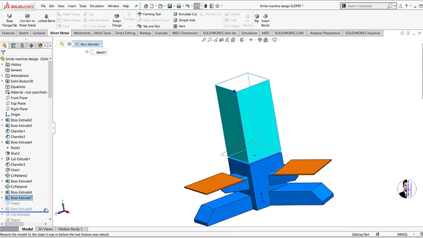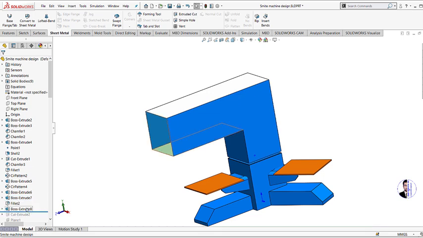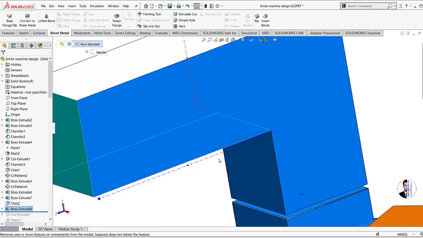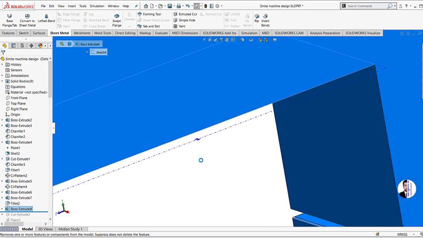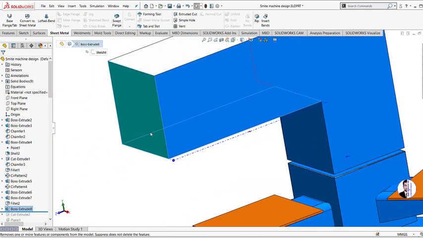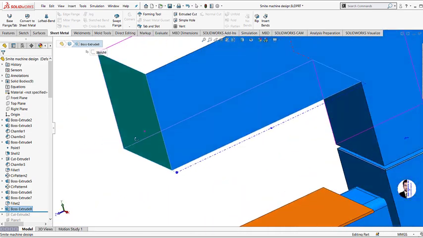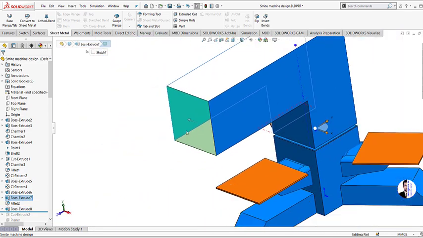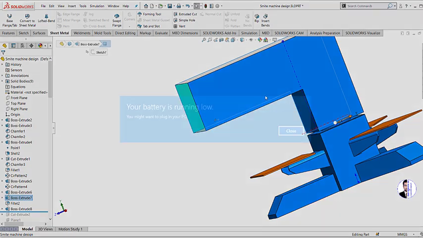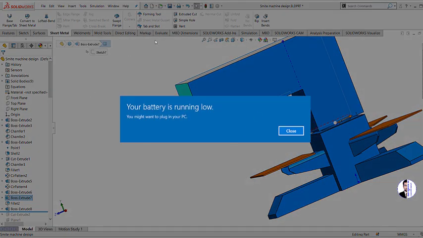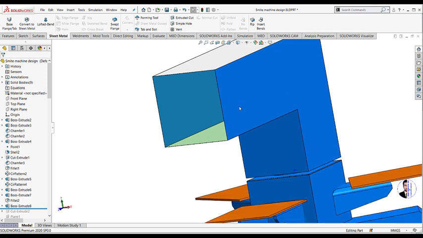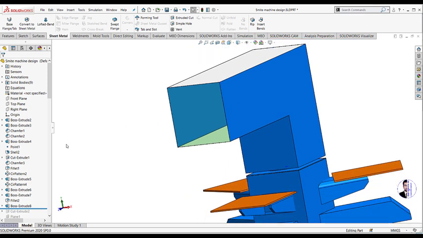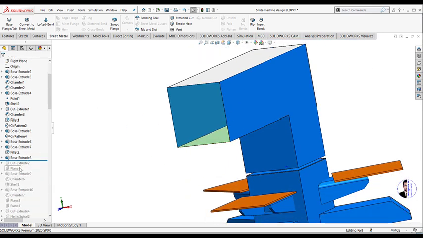After fillet, again extruded boss, 270. Because this is the main head, there are a lot of tools in this place.